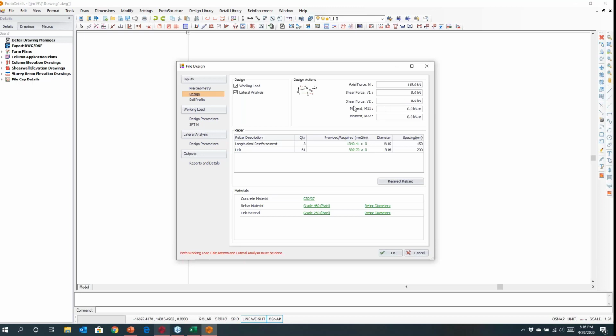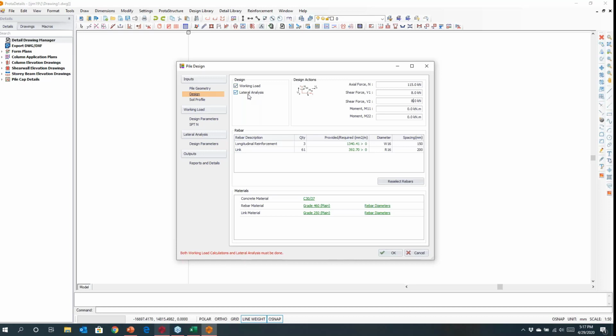Now, these shear forces may be due to the reaction from, say, some seismic loading. You can come in and apply these effectively as point loads to the top of the pile, and we can consider those in the design of the pile. So I'm going to be checking this for working load, and I'm also going to perform a lateral analysis of the pile.